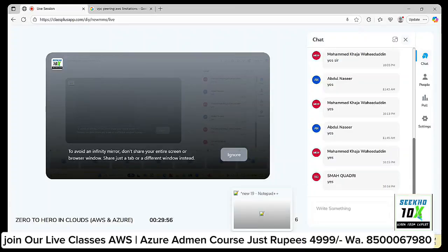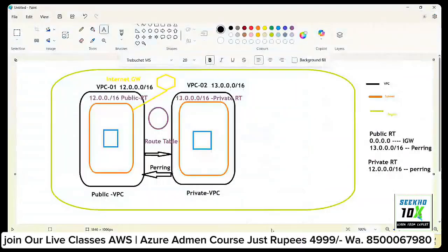Now there are some limitations on VPC peering. So what is VPC peering? VPC peering can establish a communication one to one, meaning one VPC to another VPC. Let us take it in another fashion.